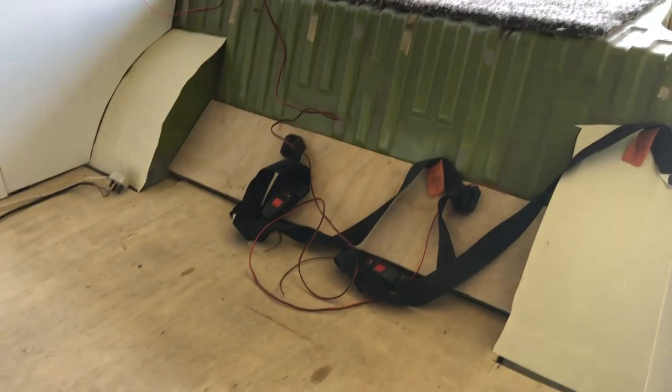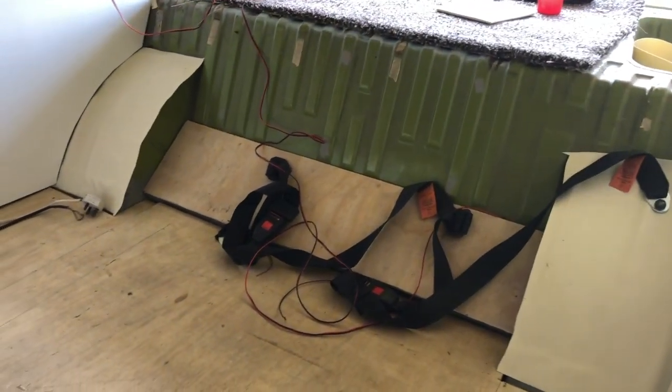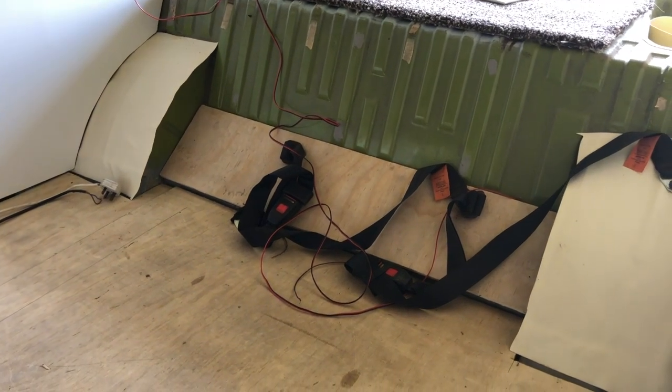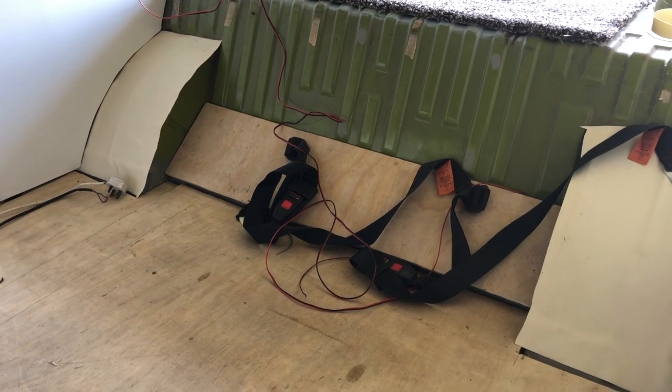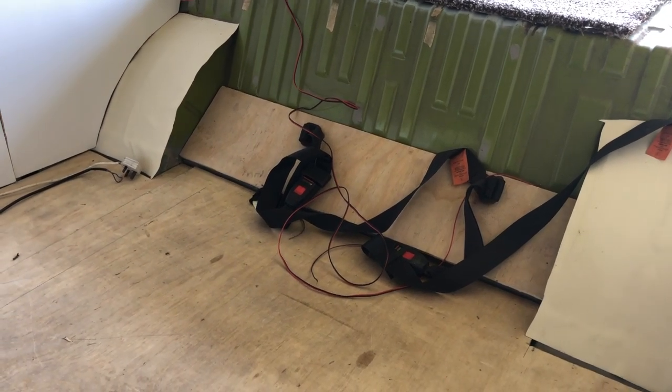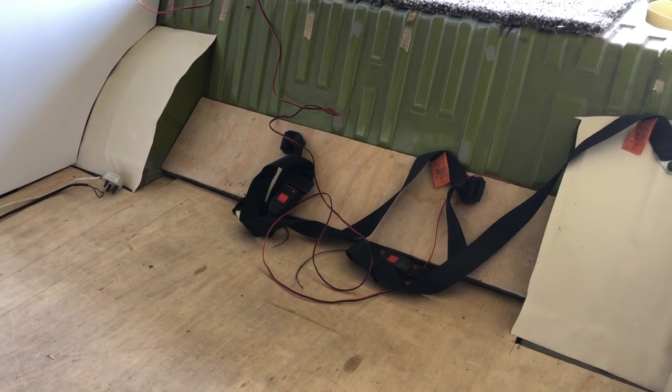All the rear seat belts are reinstalled, both through the bodywork of the vehicle, with big metal plates on the underside, which is an absolute pain in the bum, and a sheet of ply as well, just to make sure that they're really secure and solid.